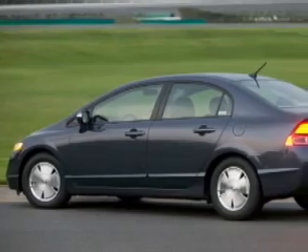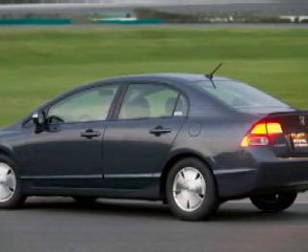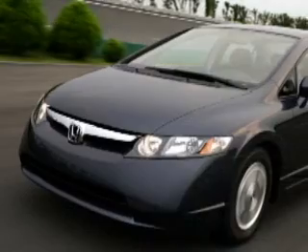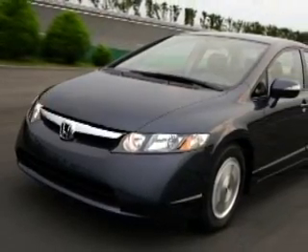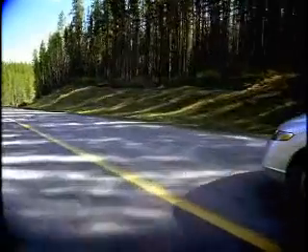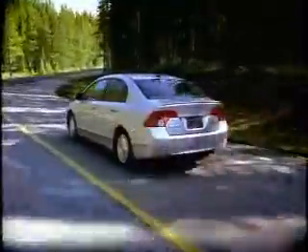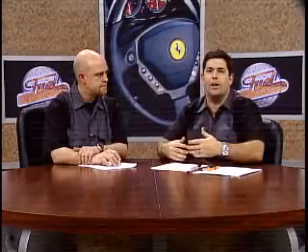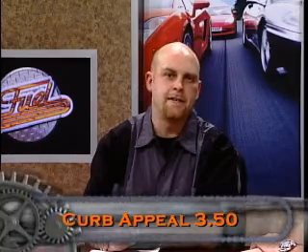The thing about the hybrids these days is, luckily — and we both dislike it — they've gone away from making it look like, hey, look at me, I'm electric. It's just so ridiculous that you try to make the car look different with fancy colors or big giant badges or just look altogether different than the regular lineup. The thing about the new generation Civic is there's a lot of strange angles, some very aggressive looking pieces on the front of the car. For me, it's maybe not my favorite Civic I've ever seen, but it definitely goes with the times. As Honda wants to be at the front of where their vehicle lineups are going, I think they've done a good job of making it look modern. Curb appeal for the 2007 Honda Civic Hybrid is 3.5.